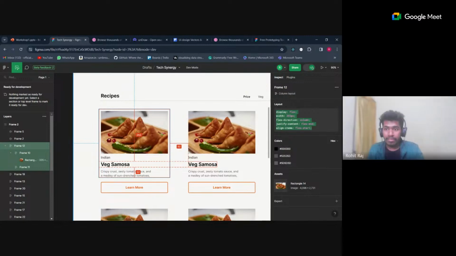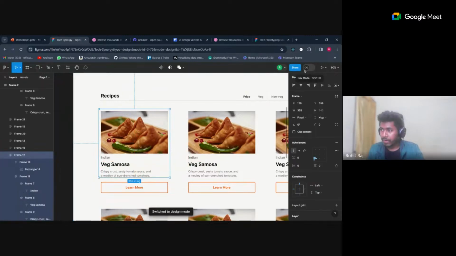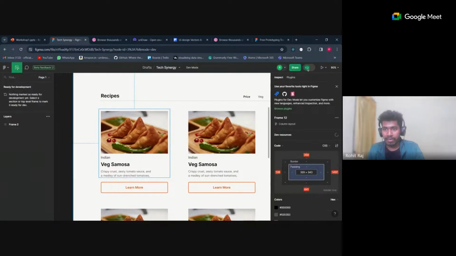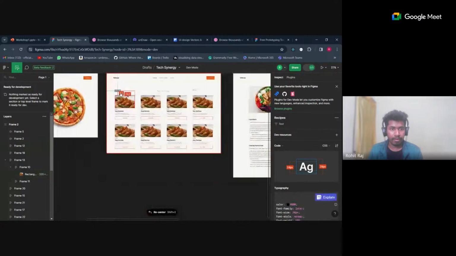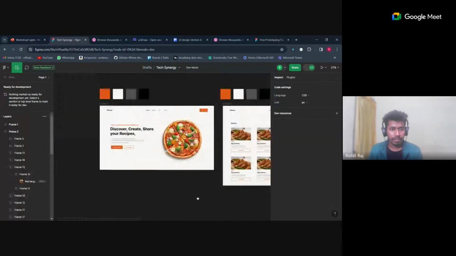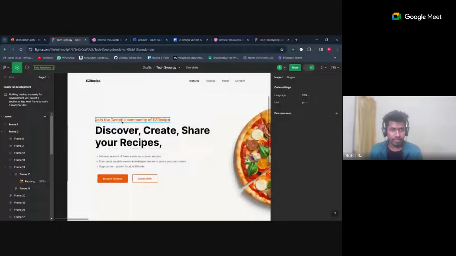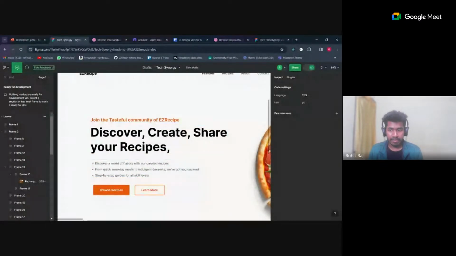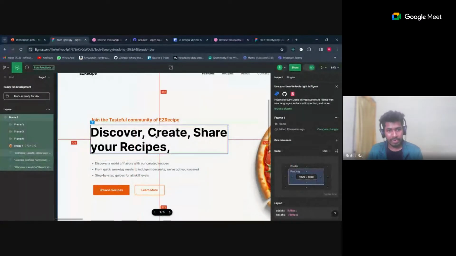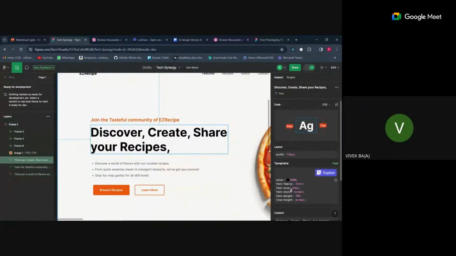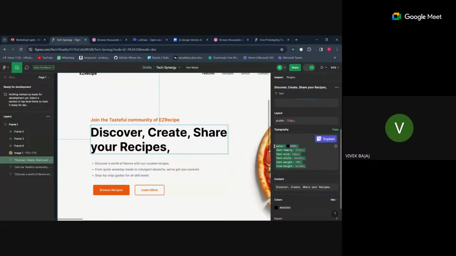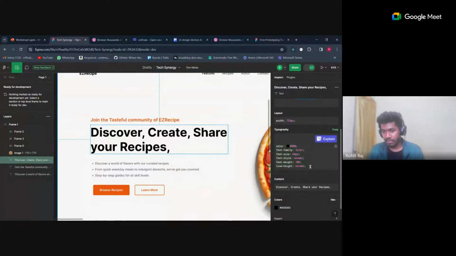Here is a button you can see on the top right. It looks like an HTML tag. You can click on it and then click on anything. Let's say I have this specific text. Instead of beating around the bush about what the font size and properties are, you have the style sheet readily available.